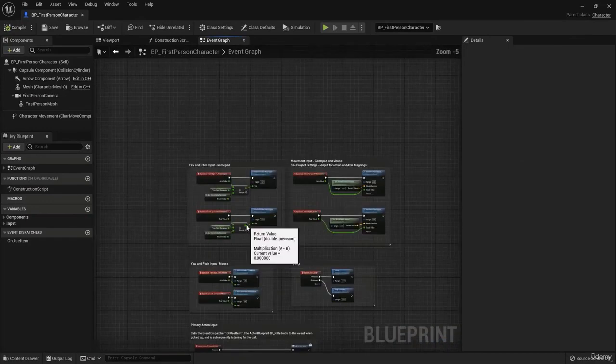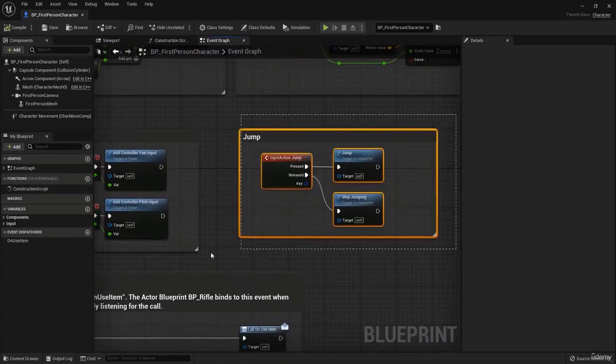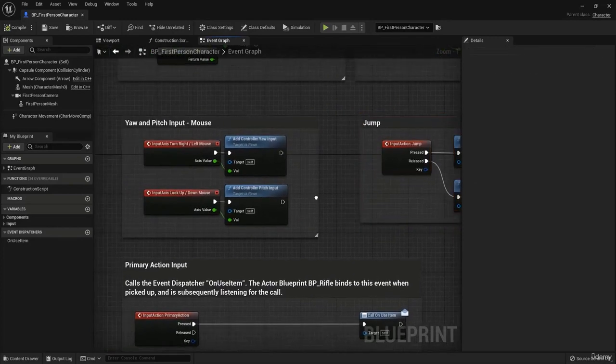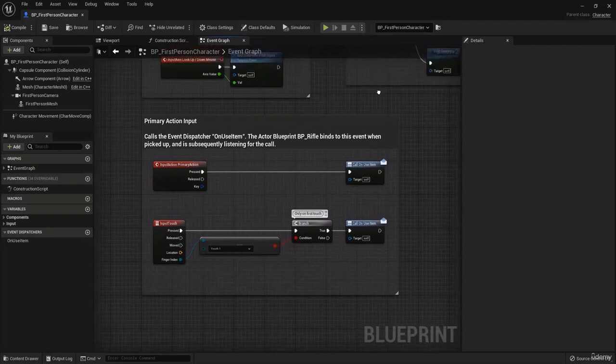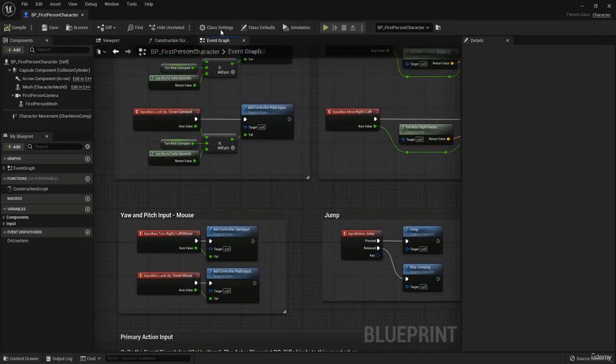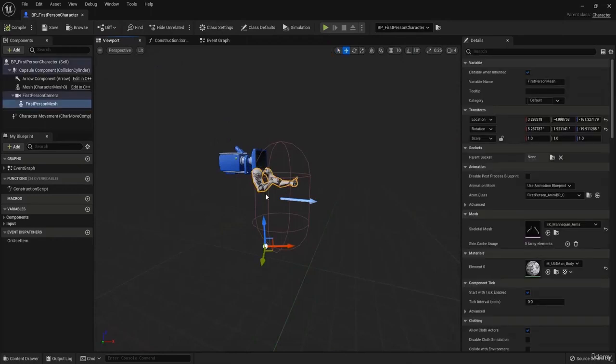Alright, so we have different blueprints here that have already been coded for us. We have jump, for example, down here that we can delete if we don't want our character or client to jump into our scenes. But I suggest that you don't tamper with any of this and leave it be. These are gonna just work fine and we don't need to create any changes here. So let's go about hiding those arms. Right now in our viewport, I can see the arms.